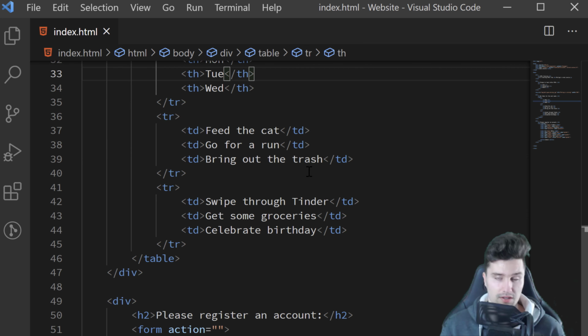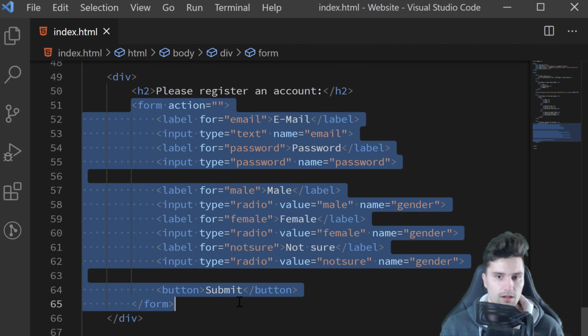Then you've also learned about these semantic HTML elements, which behave very similar to divs, but actually have a meaning, for example for navigation bars, for footers and so on, just to better understand an HTML file. And finally, I showed you how you can work with forms in HTML to make a registration form, a login form, a file input form.